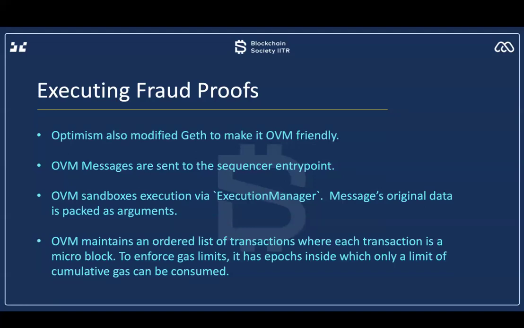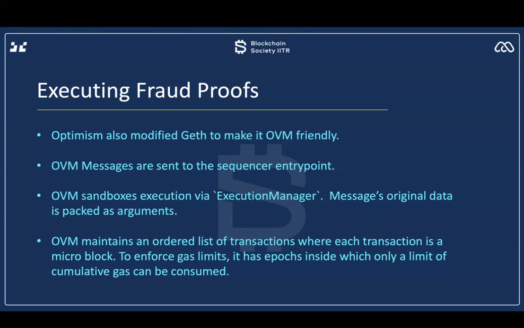Because whenever you settle a layer 2 transaction on layer 1, the data of the transaction is being sent to Ethereum through call data. So call data has all of the arguments when you send a transaction from L2 to L1. This is a topic related to data availability, and we might have a lecture on that as well, so I'll not go too deep into that.